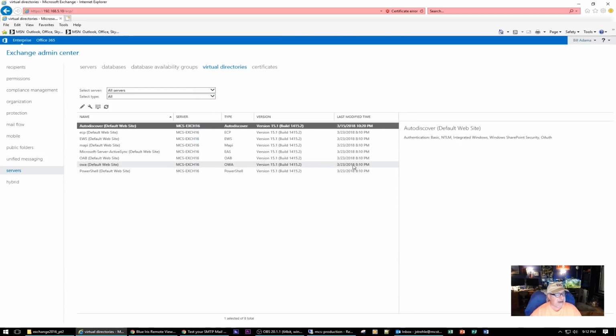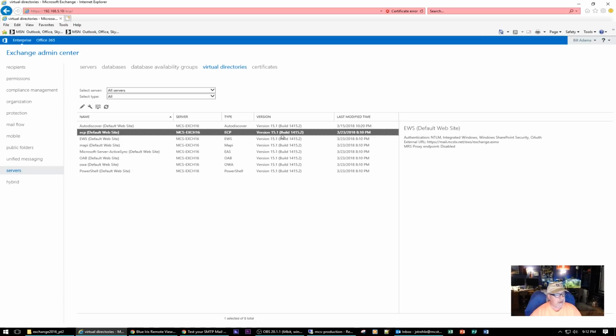So once I did that, it went out here and it changed all of these to have the proper external URL. So what that did in effect was tell Exchange, okay, these are the external addresses. And what that did is it told Autodiscover where all those locations were.